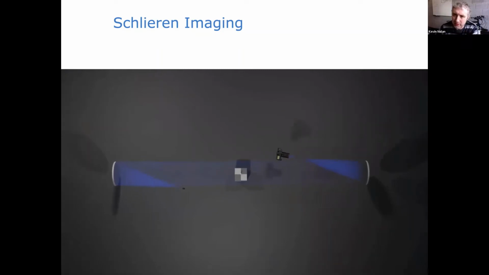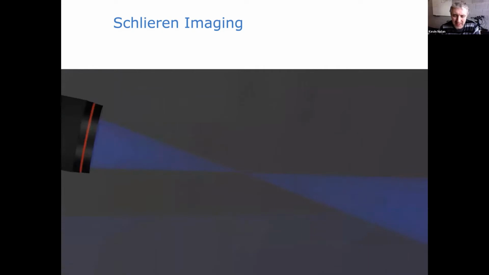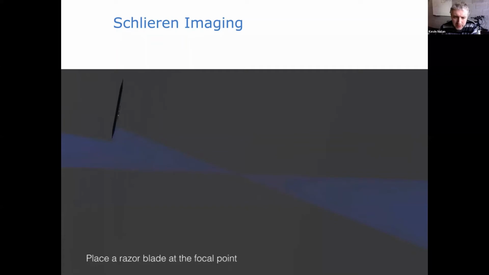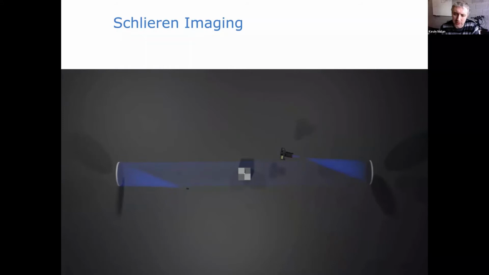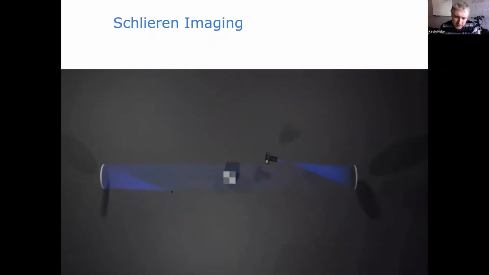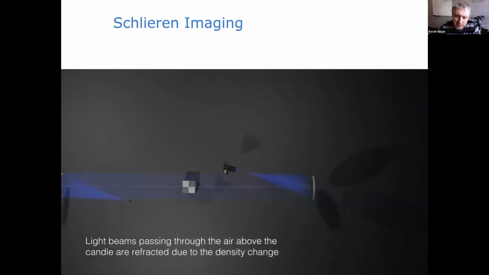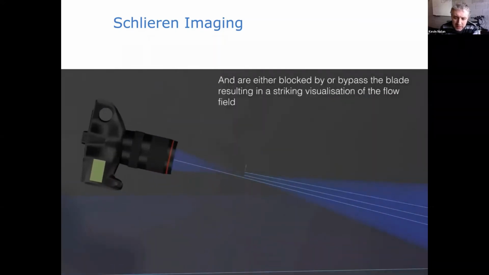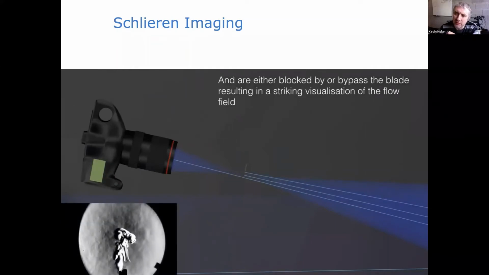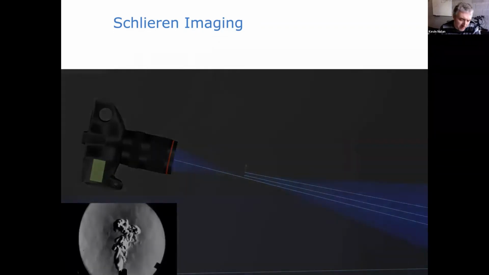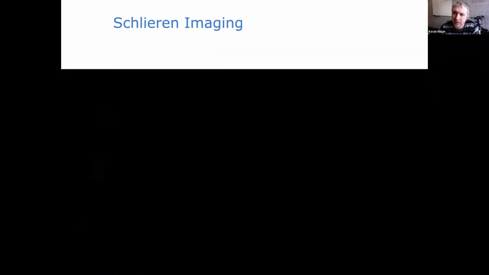At the point where that light is focused, the most complex component is a razor blade. Apparently, Lord Kelvin used Gillette's. The razor blade, when positioned just at the point where the light is completely focused to a point, causes a dimming of the image on the camera downstream. Any light that passes over our candle will be deflected via Snell's law, because we get a change in refractive index due to the heating of the gas. Instead of hitting the tip of the blade, the light will be deflected left or right. In our resulting image, we see this beautiful example of a Schlieren of a cigarette lighter just releasing some gas pre-ignition. So that's how Schlieren works.